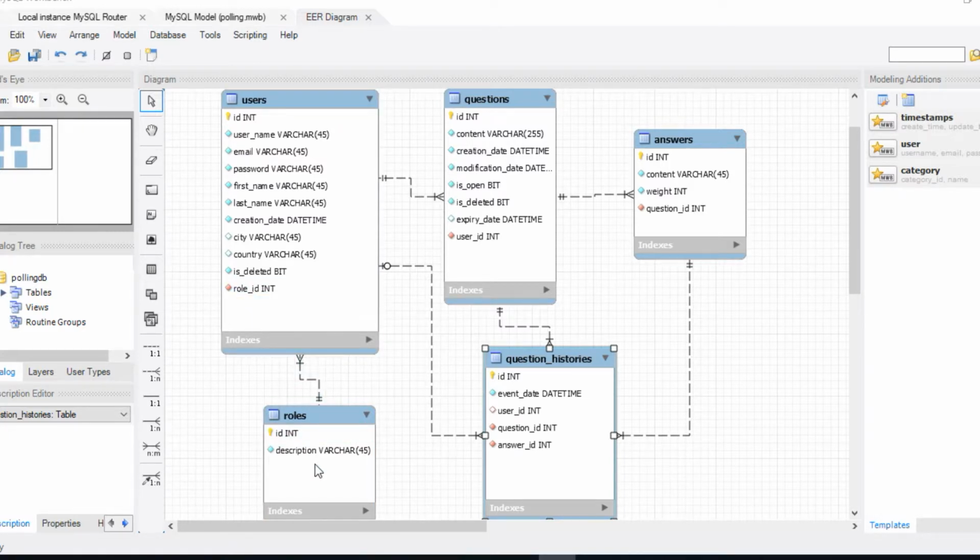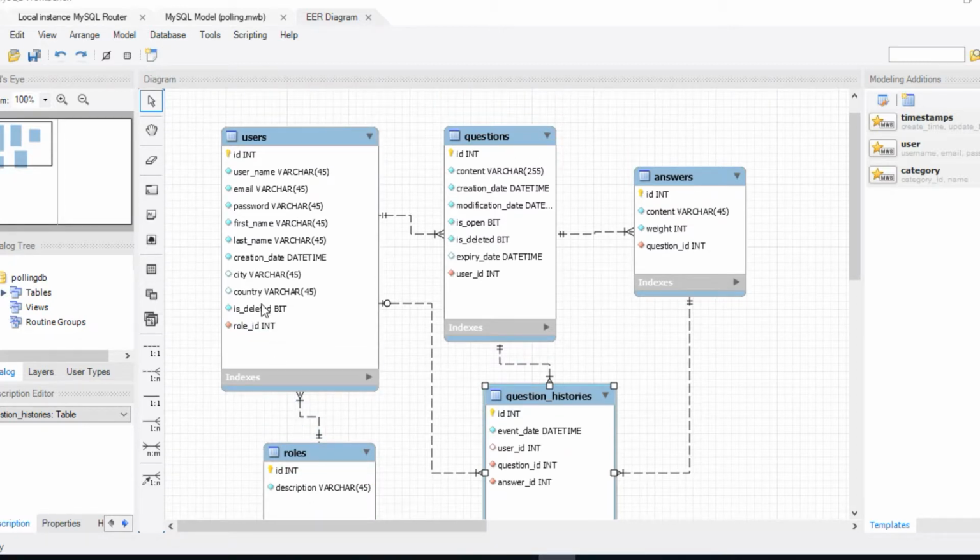The role would have options of either being an admin or maybe a free user or a paid user. It would basically be used to distinguish the type of user that the user record would be. All of these are mandatory. They are not nullable. City and country are the only columns that accept nulls.